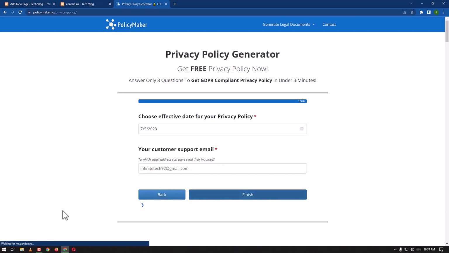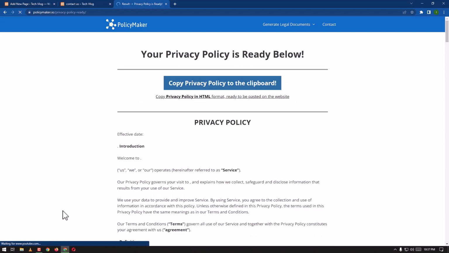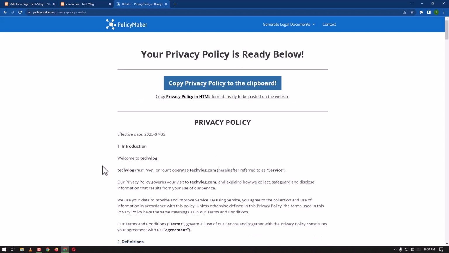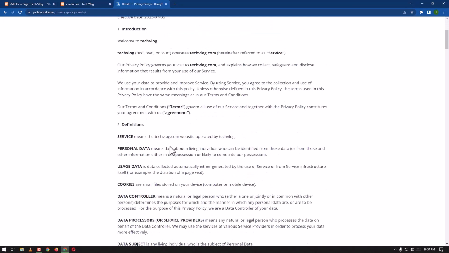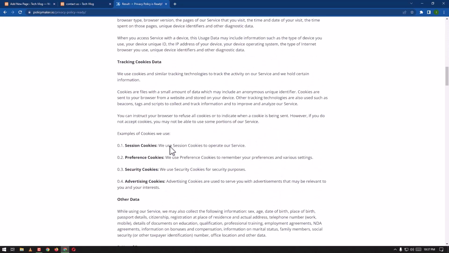And here we go to the finish, and the privacy policy for our web has been created.